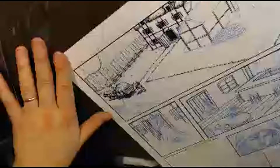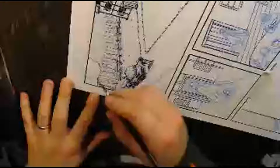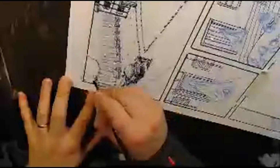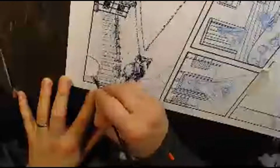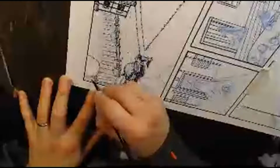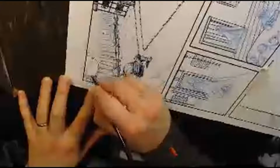So I think these ones I might do nib. I'll do this tree over here brush and this greenery up front brush. I don't really want this line back here to be popping straight forward. I don't want it to come too far forward. So we're gonna do that in nib and let it go back a little more, even if that does mean it's more work for me. More ink.